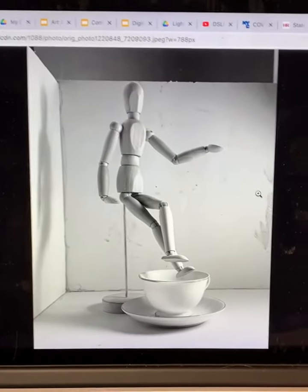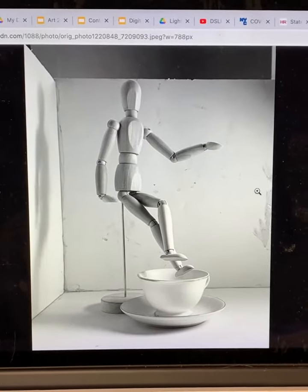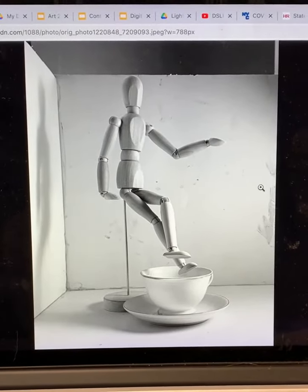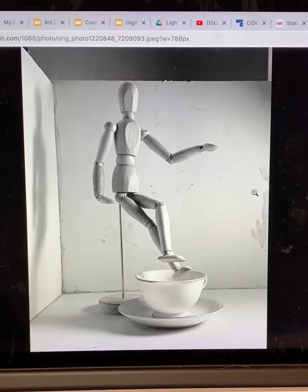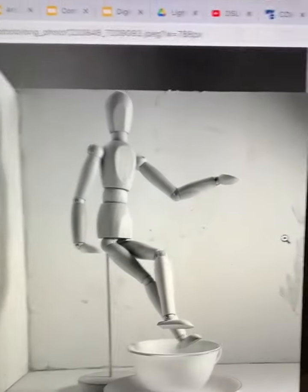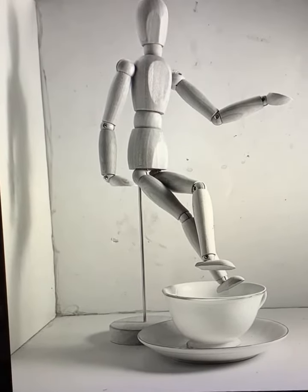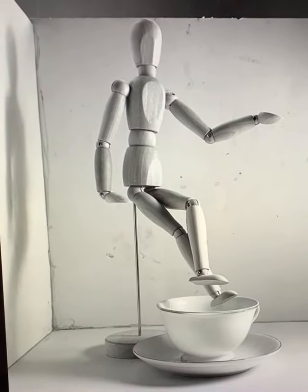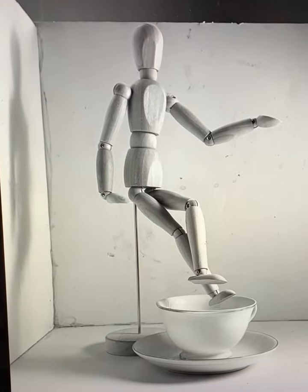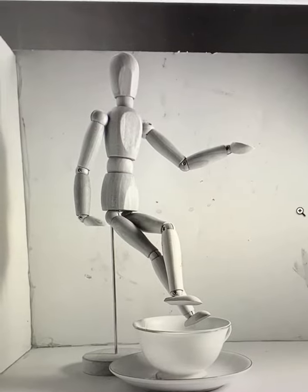Hi girls. I'm going to make a quick video about starting a charcoal drawing. I picked this one because a number of people were doing it and it's a little bit complicated. I feel like we don't have a lot of practice thinking through how to begin a drawing like this. So before you even start on your paper with mapping it out, you need to make some observations, and I want to show you some ways to start making those observations.